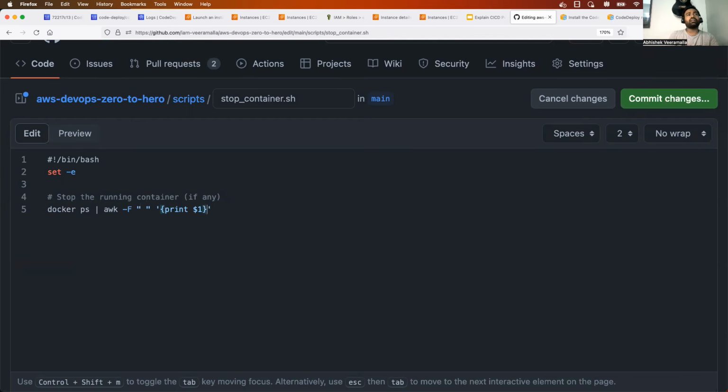Then you can say print $1, and this will give you the output, that is the container id. Then in the next command, you can save this as container_id equals this entire thing. And in the next command, you can simply say docker rm -f $container_id, right? So this is how you write the script.